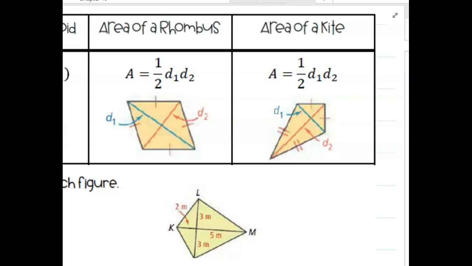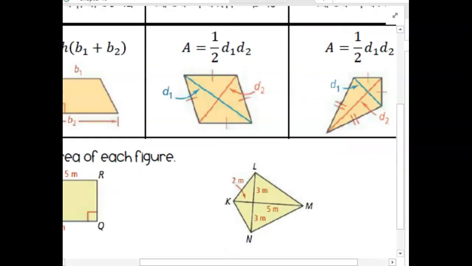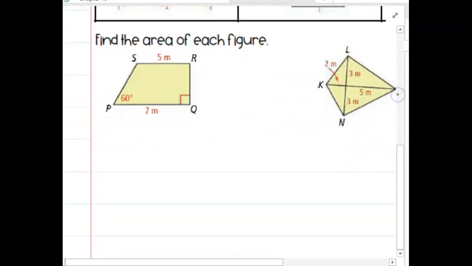So what you have to do to find the area of a rhombus and the area of a kite is look at the diagonals of each. If you take each diagonal, multiply them together, multiply that by 1/2, that's going to be your area for both of them. Now the big thing with these ones is make sure you're taking the entire diagonal. Sometimes they'll trick you and just give you 1/2 of the diagonal, so you're looking for the entire diagonal. Multiply together, multiply by 1/2. Those ones are pretty easy, okay? The ones that are a little challenging today are going to be the trapezoids.